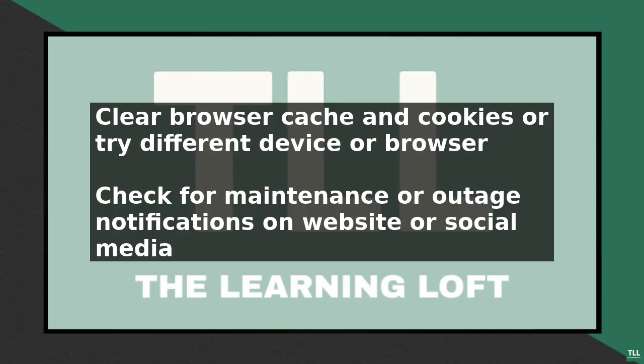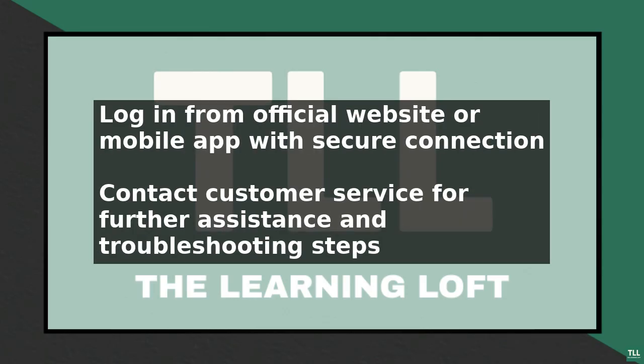Additionally, check for any maintenance or outage notifications on the Banco Sabadell website or social media channels, as this may be causing the login issue. For added security, make sure you are logging in from the official Banco Sabadell website or mobile app, and not from a phishing site. Look for the padlock symbol in the address bar and ensure the URL starts with HTTPS to confirm you are on a secure connection.